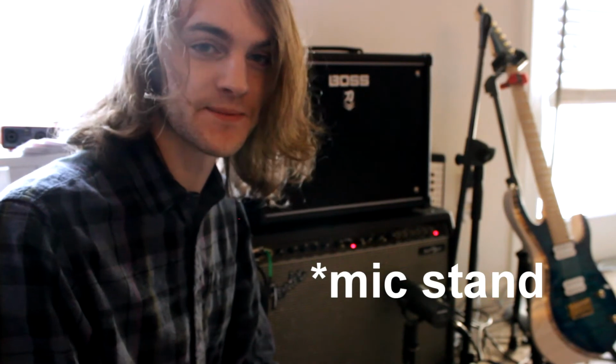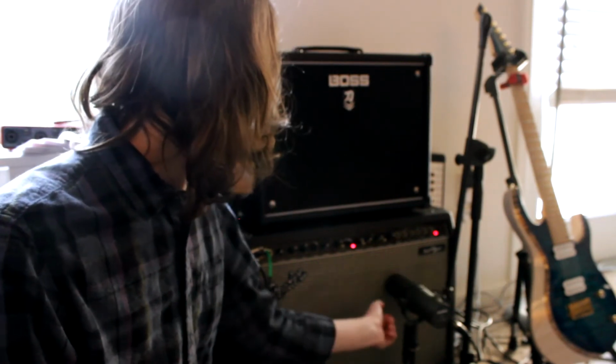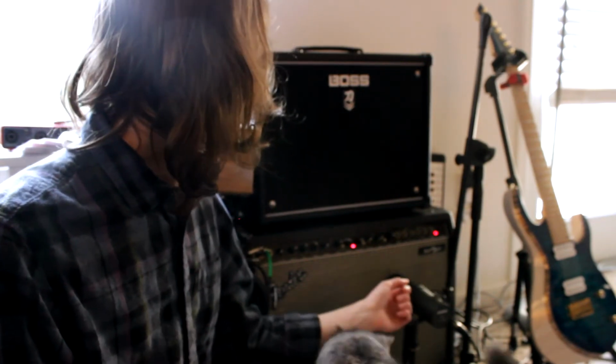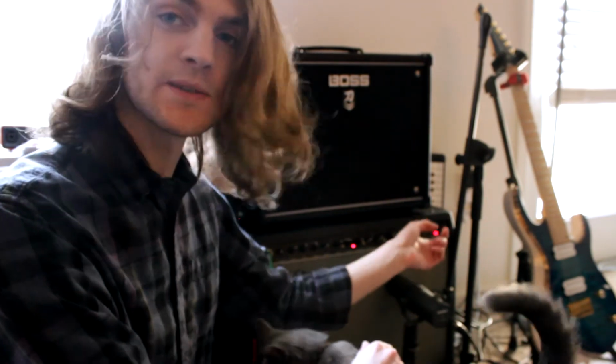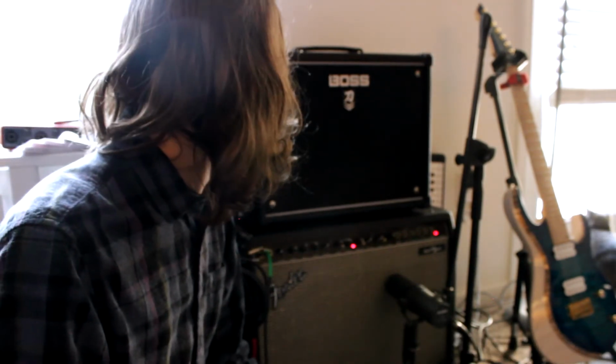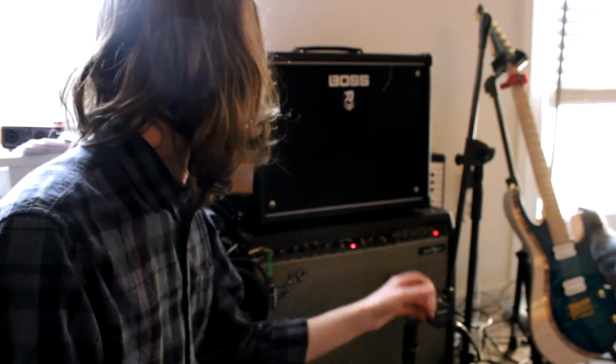I got myself another mic since the last video, thankfully. So it is in a slightly different position, and incidentally, because it is in a slightly different position, the SM57, which was on the mic stand, is in a slightly different position as well. So settings across the board have pretty much stayed the same.